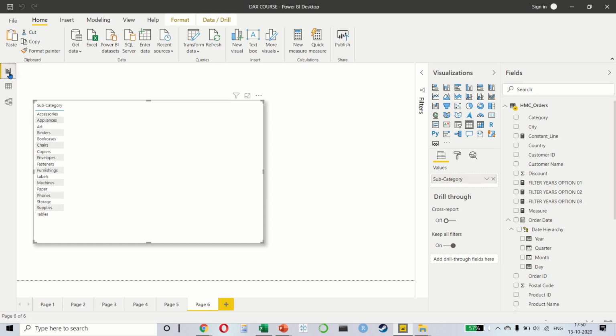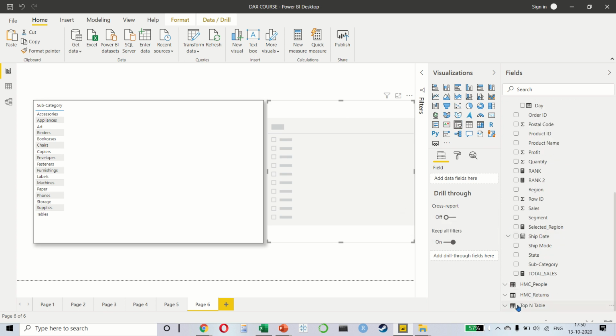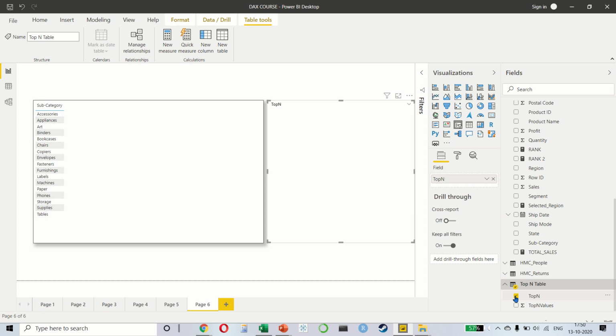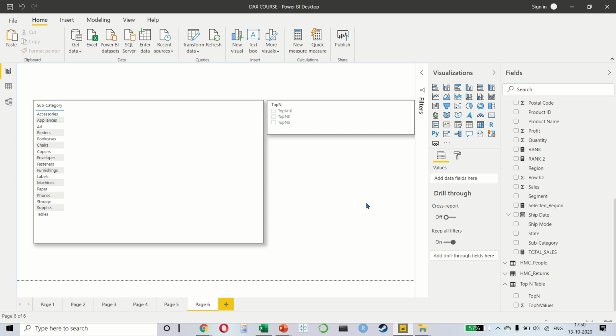Wonderful. Now, what this means is that I can now create a slicer, and in the slicer, we can keep our top N value. So from our top N table, we can keep the top N value like this. So top N 10, top N 3, top N 5. Obviously, you can write whatever you want inside, but this is what I wrote when we created the table. So ideally, what do we want? That when we choose top 3, it should only filter top 3, top 5, and top 10 like this. But it requires a little bit of work. Let's see how we do it.